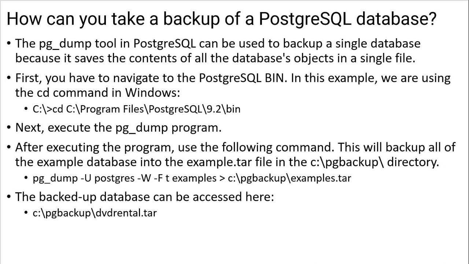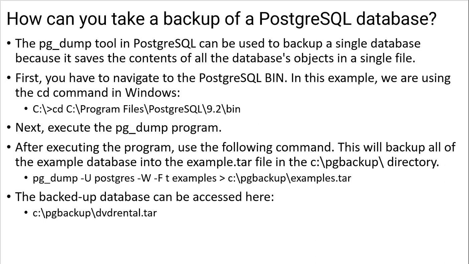How can you take a backup of a Postgres database? There are many ways. pg_dump is a simple way, but you can also just take a copy and move the data directory, which is also a way of taking a backup. Or you can create a tar file or an SQL file. So here is a way.